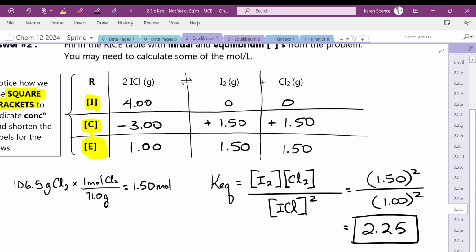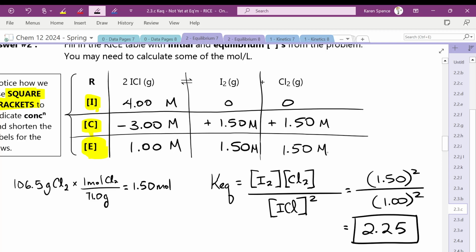Okay, things I'd like to point out to you, mostly about sig figs. Also the fact that I left out the molar in the rice table. Writing molar in the rice table is optional because we are using it to get to a KEQ. It's totally fine to write it. You can totally put it in, but you don't have to. And sometimes you're running short of space, so you might not want to. Okay, but it's totally fine to put it in.